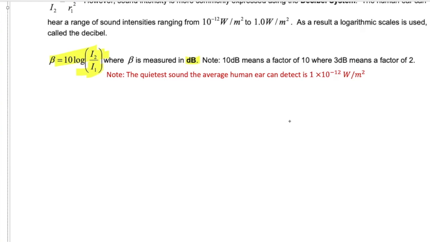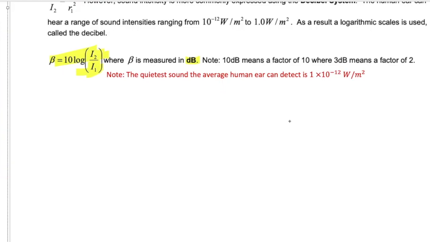Basically, audiologists over decades have tested literally thousands upon thousands of individuals with undamaged hearing, of course, and that's usually the young, and they take an average of the quietest sound that we can hear. They put you in a booth with a pair of headphones on, and they play little sounds through those headphones, and you indicate with your hand whether you can hear a tone or not. It works out that on average, the undamaged human ear can hear a sound at about this intensity, which is 1 times 10 to the negative 12.